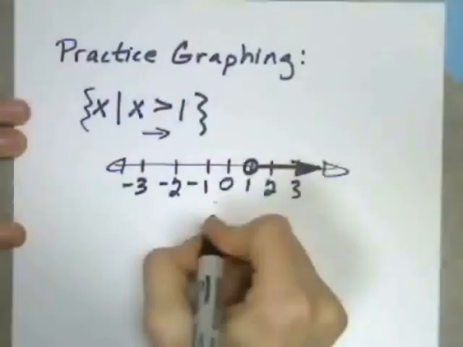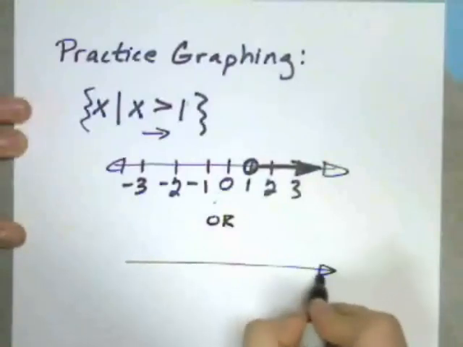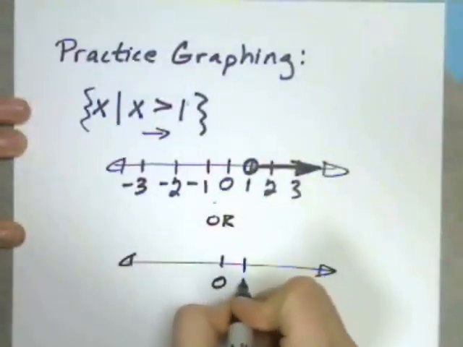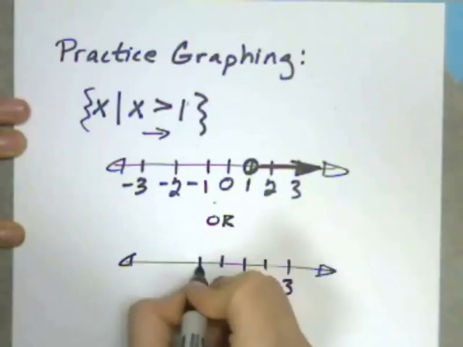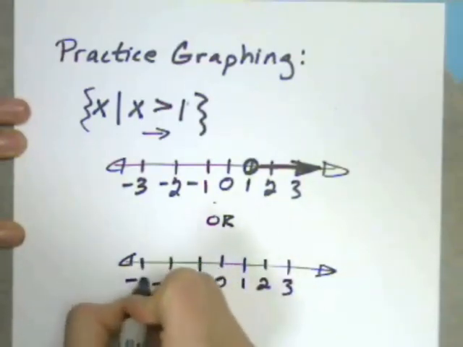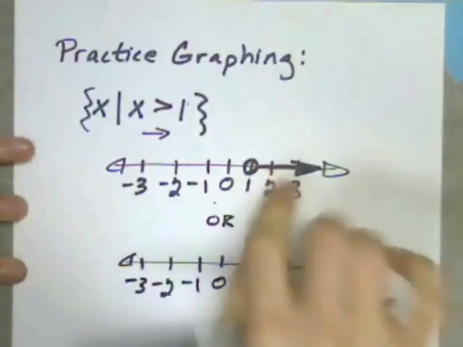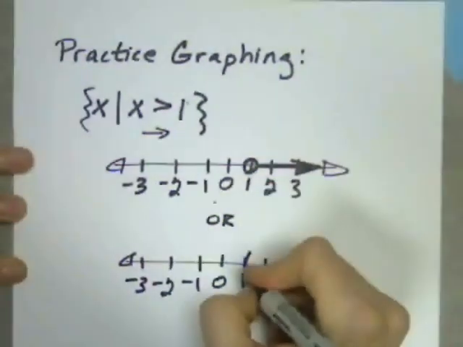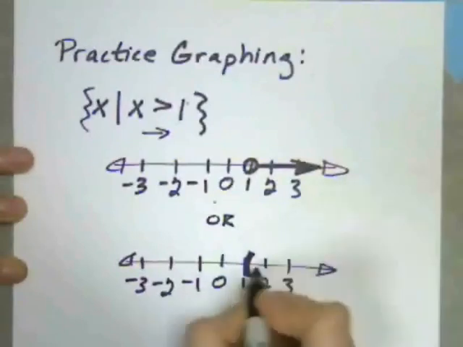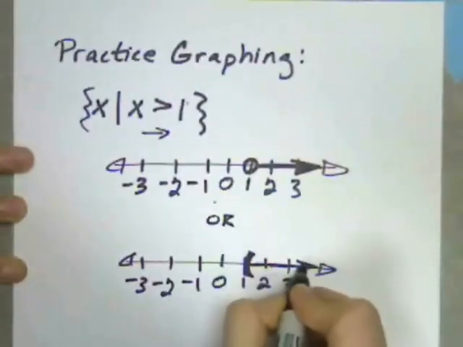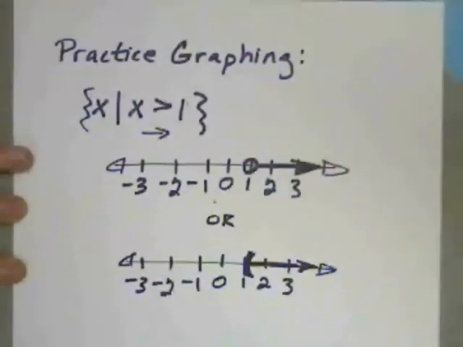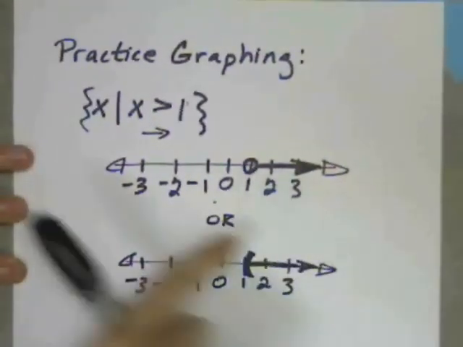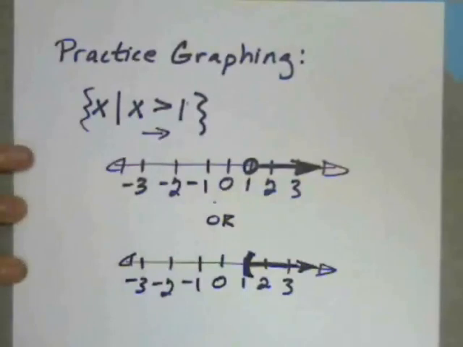And of course, like I said a second ago, the same answer could have been seen this way. Once again, a number line. But this time, since I used an open circle, you could have selected a parenthesis. And I open the parenthesis up towards the direction of the coloring, like that. So these are the same. They both mean x always bigger than 1. Let's try one more, and then I'll add something to the twist here.